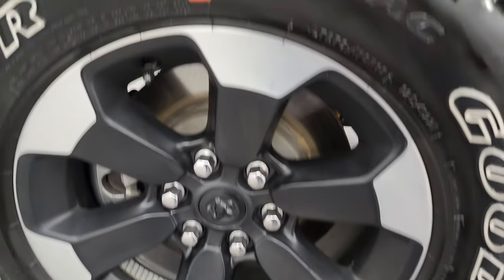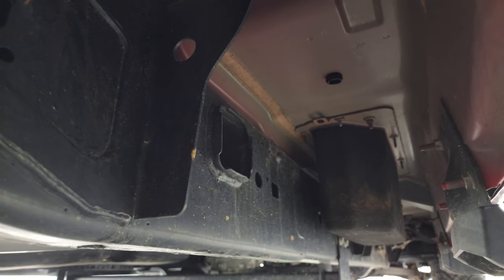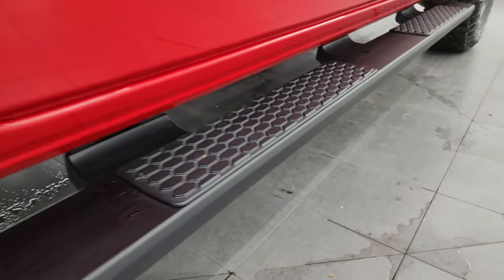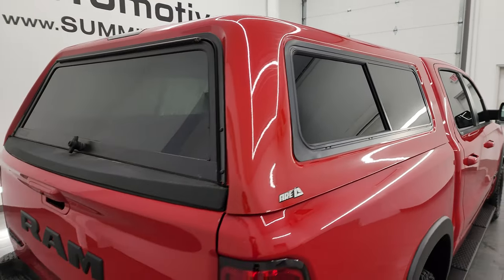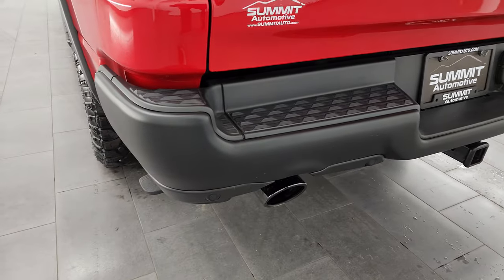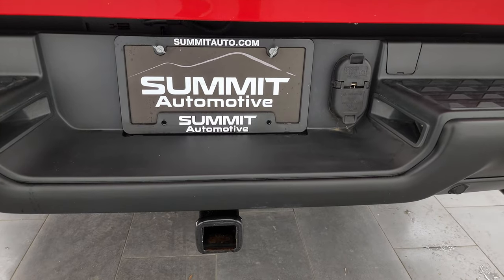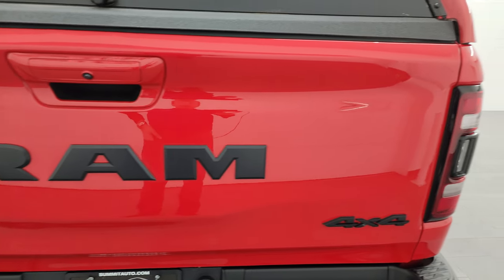The back wheel is in excellent shape as well and the back tires have just as much tread as those front tires. You do get the plastic wheel well liners, which keeps your frame and underbody looking nice — even though this truck's been in Wisconsin its whole life, it looks really clean underneath. The lower rockers and cab corners are in great shape, and it does come with nice factory painted step bars. This one comes with a nice ARE truck cap, LED tail lamps, and the rear bumper is in great shape — no dents or dings. It has the dark chrome dual rear exhaust tips, backup parking sensors, and the full towing package which includes a receiver hitch, 4-pin and 7-pin wiring. The tailgate is in really nice clean condition as well.